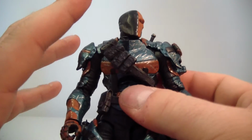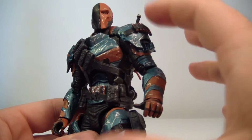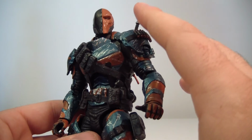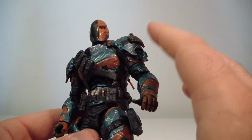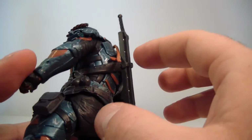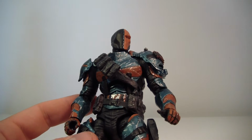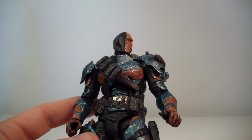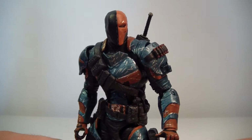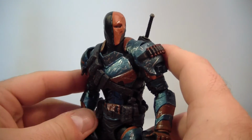It's the influx of the Injustice look. If you're not familiar with that, you can just Google Deathstroke Injustice, and you'll see the similarities, because Injustice, the video game, did come out before Arkham Origins. You can definitely tell that there was some sort of influence from that suit to this suit, because he's wearing a lot of armor. And I don't know. I prefer his original look over this. That's just me, though.